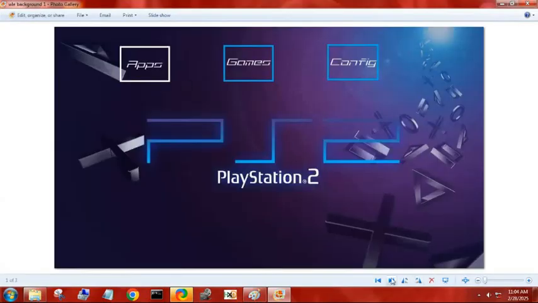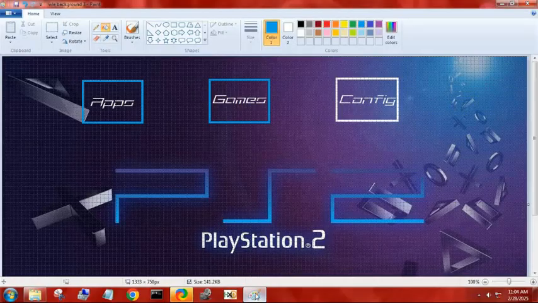Alright, so here's what we're looking at. So that's going to be page 1, page 2, page 3. See how it's kind of got that GUI flow to it. This will be essentially the same thing. This will be our LaunchElf 1, LaunchElf 2. So next out of that, bring Paint back up.